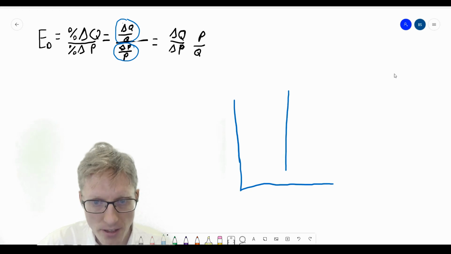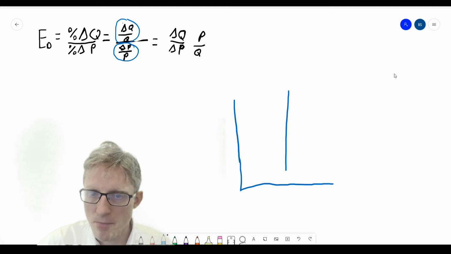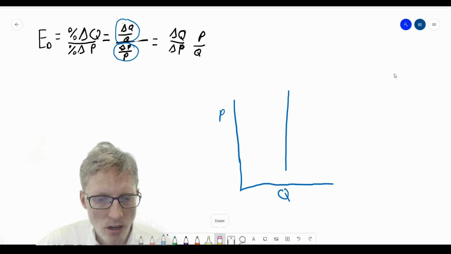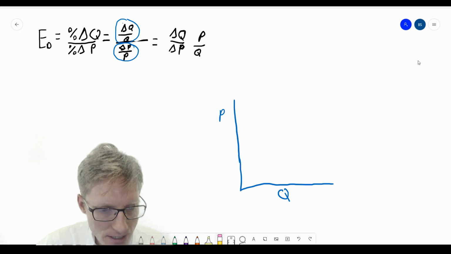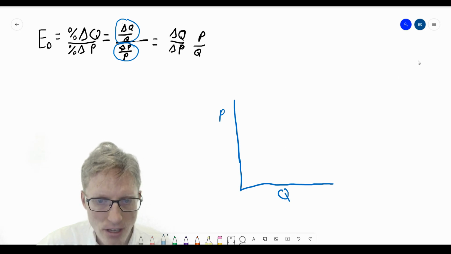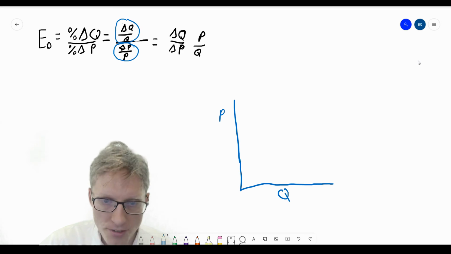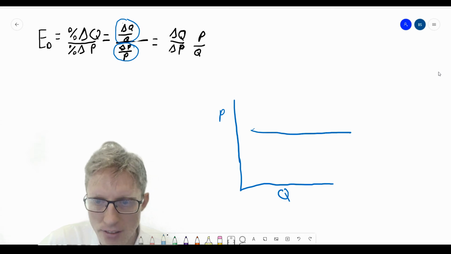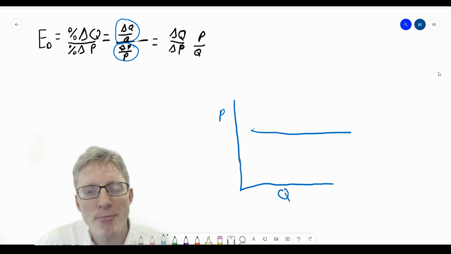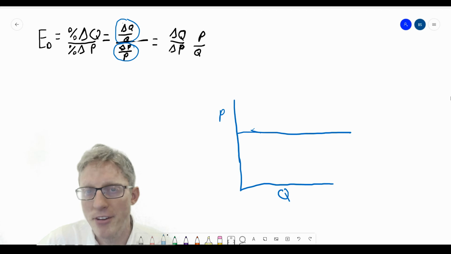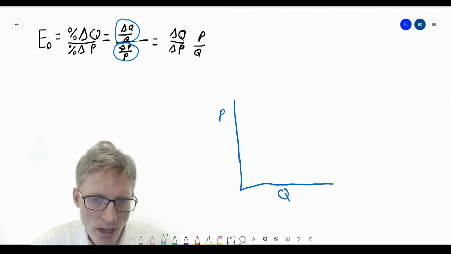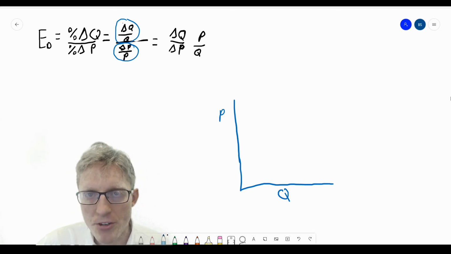So we could have inelastic demand, right? The quantity does not depend on the price. Or we could have perfectly elastic demand, where it should be just a flat line here. The inverse demand is flat, so that if price were to drop by even a penny, you'd go from no demand to infinite demand. Now, I want to point out one other thing which often leads to confusion.